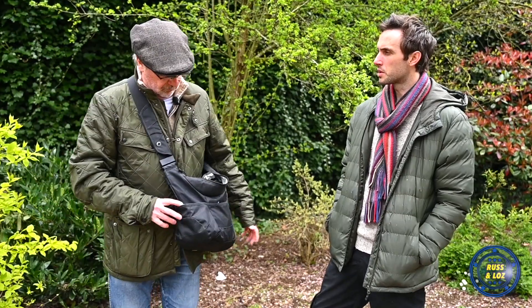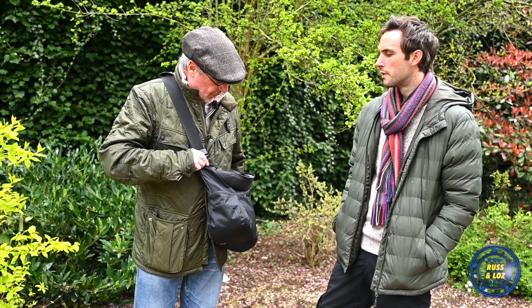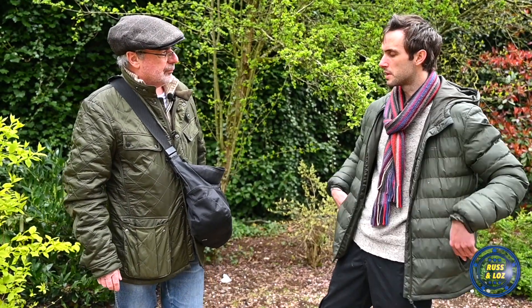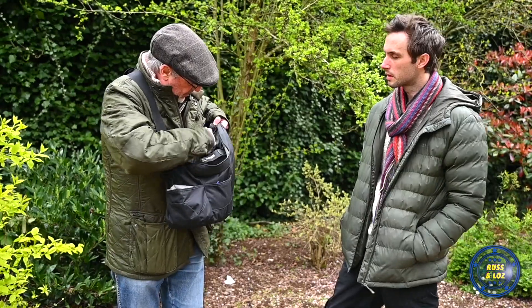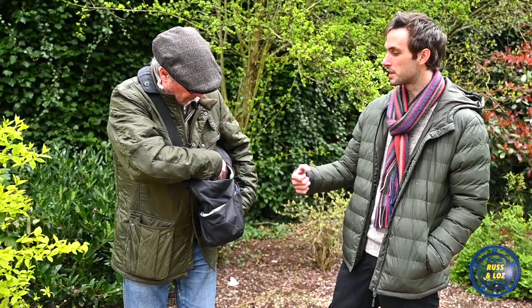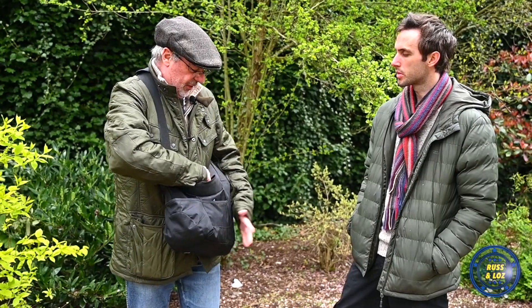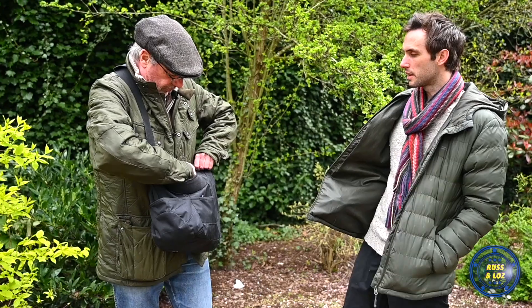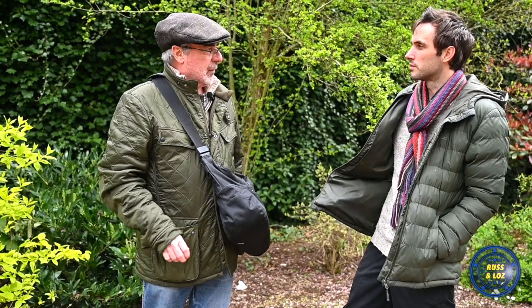Do you feel it knocks into you — is it too heavy on your shoulder? No, not at all. It's quite padded and it doesn't feel heavy. I would feel a bit insecure because it's not a structured bag and it's flopping around a bit. Well, I don't think it does flop around — it is padded. If someone bangs into you it'll take it, but it is close to your body so you've got to be careful. But look, it's quite discreet — you wouldn't think you've got a 70 to 200 in a little sling bag, potentially with another body. It's really discreet.